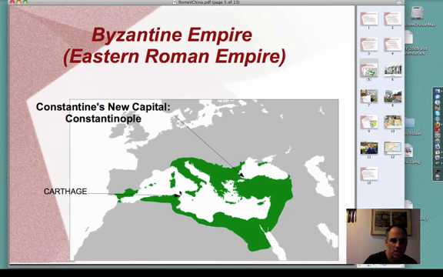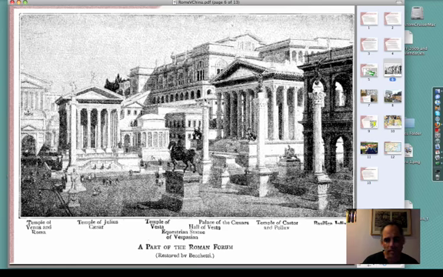And the Romans battled the Carthaginians for control over that part of the Western Mediterranean. I mentioned the Roman architecture. This is the Roman Forum, the center of Rome in classical Rome, or in the great period of the Roman Empire. And I encourage you to have a look here.